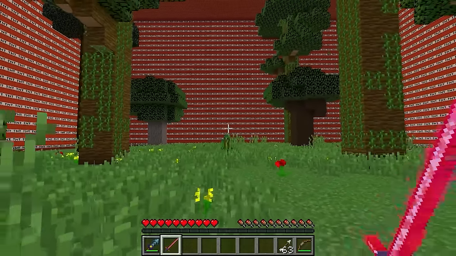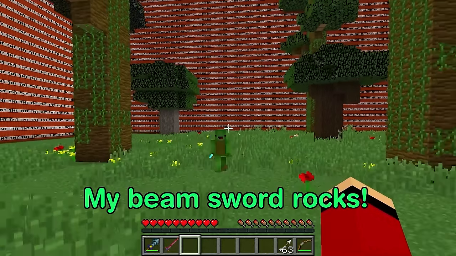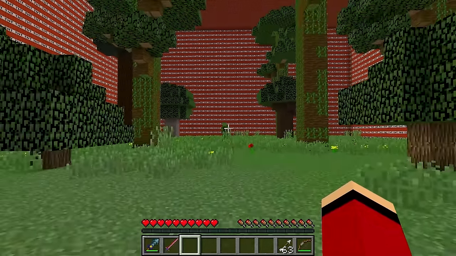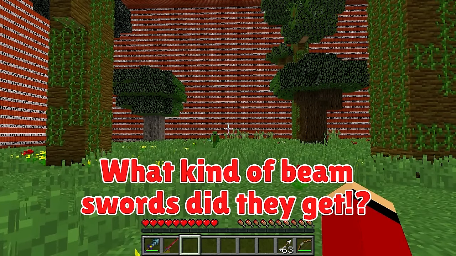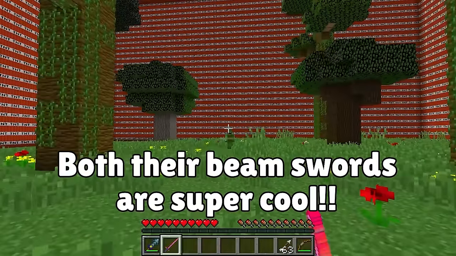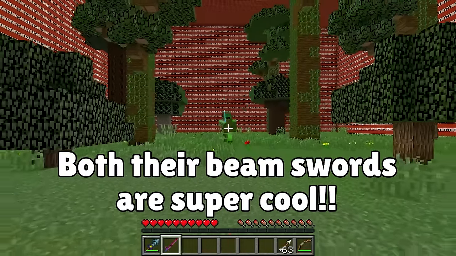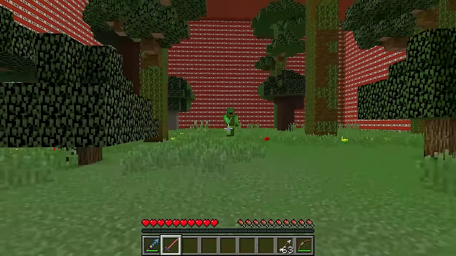Okay, now that we're here, are you ready for the ultimate beam sword battle? Bring it! My beam sword rocks, I think. Well, my beam sword's also amazing. So let's do this. Whoa. Ta-da! Nice blue sword. Now come at me. Go! You got it. Each hit from a beam sword does a ton of damage. I'll have to be careful.